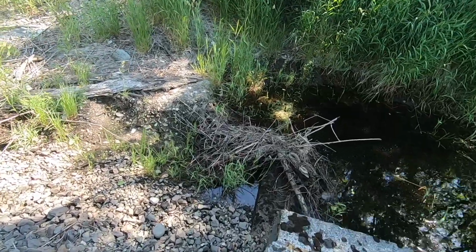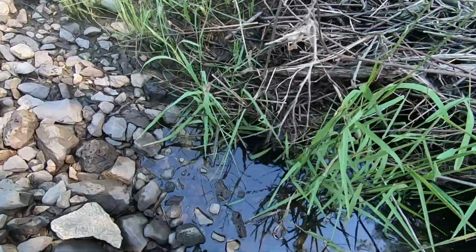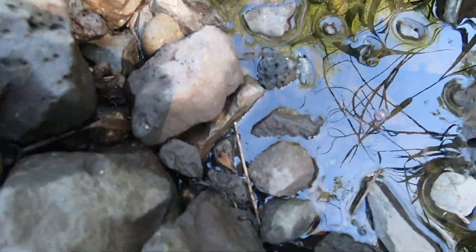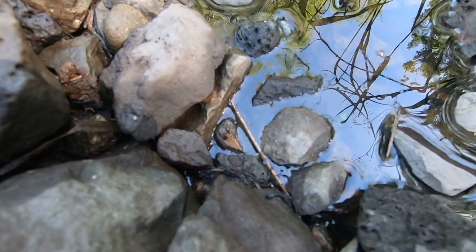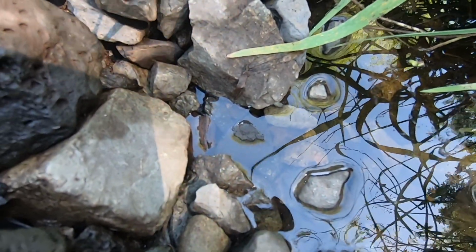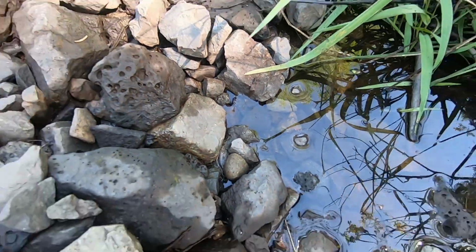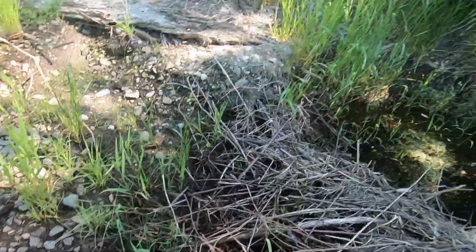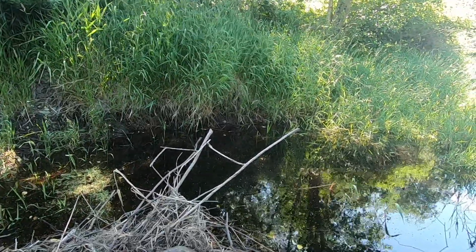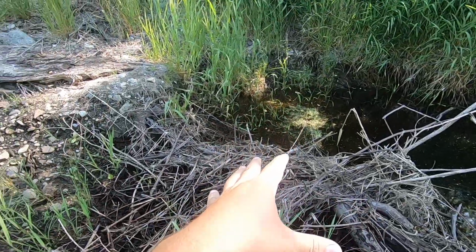I don't know. Maybe you can see if it's rising. If you can observe, yeah, it's rising very slowly. I think you can see that. See? Slowly moving up. So what's probably going to happen is that it's just going to keep rising and rising. So this is kind of like the original idea here. By removing that dam, this area that's deep is also going to start taking on a load of all the extra water.